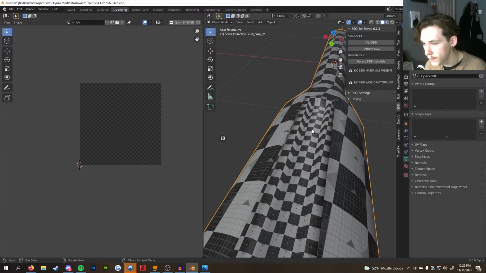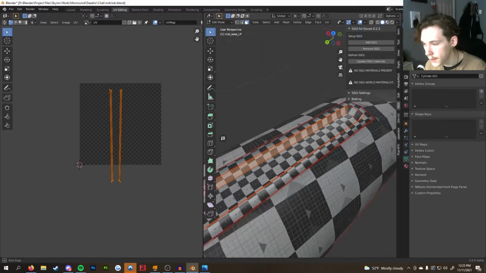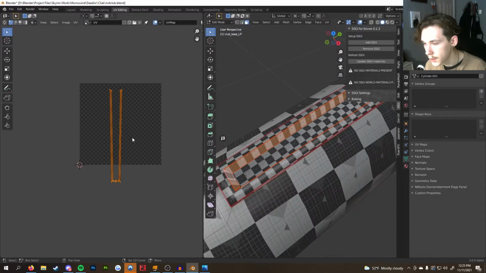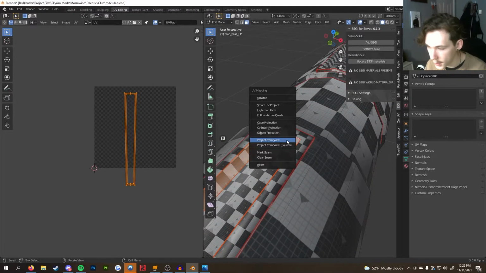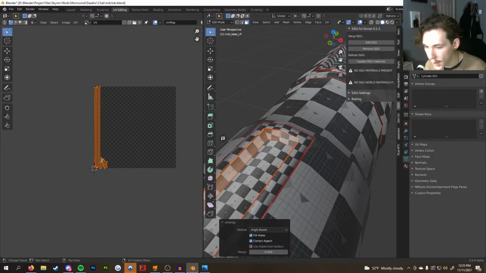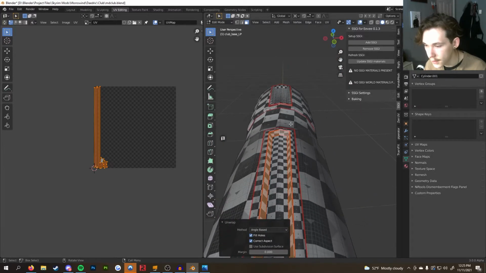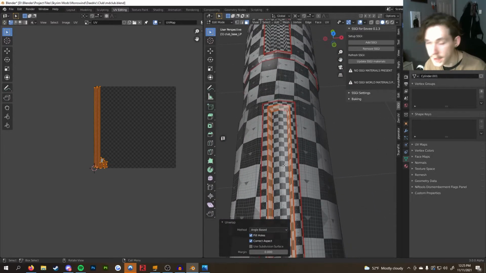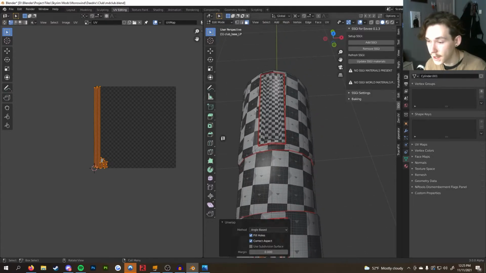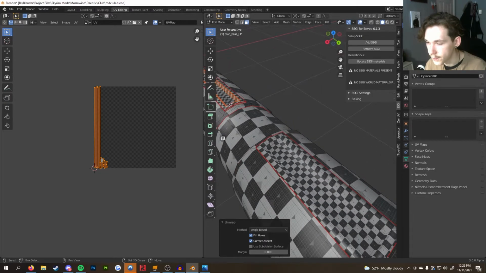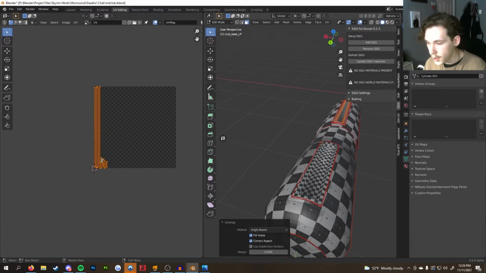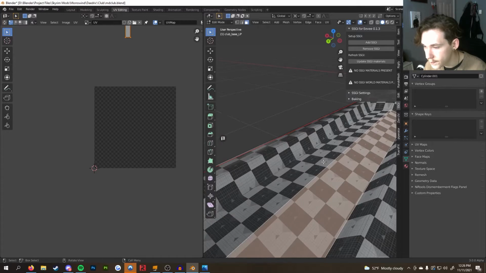And mark seam. And we'll see about UV unwrapping those. Going through my process here a little bit, you can see firsthand. Unwrap. Now that's hot. Alright, cool. Now we just gotta do that with the rest.